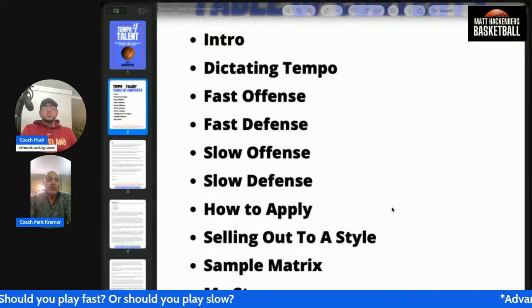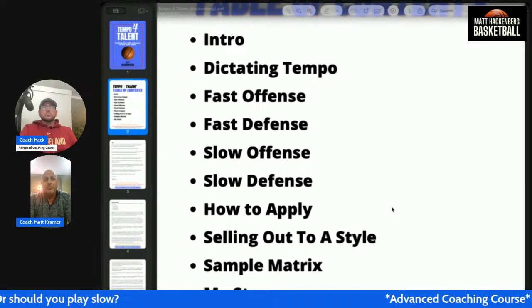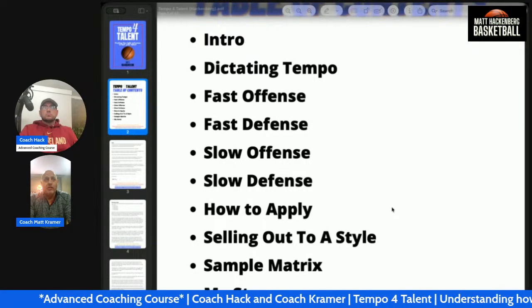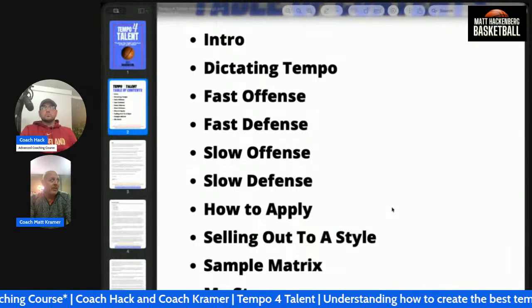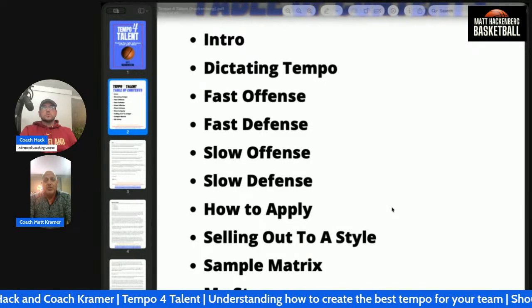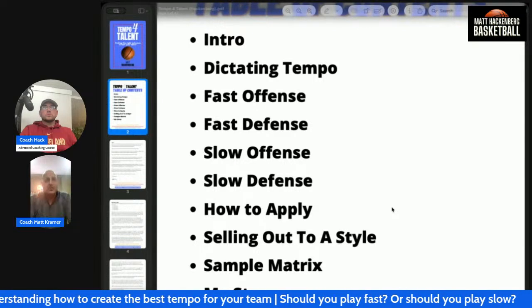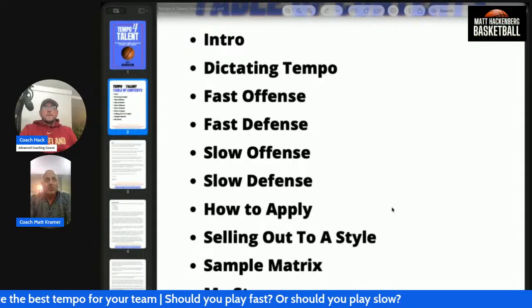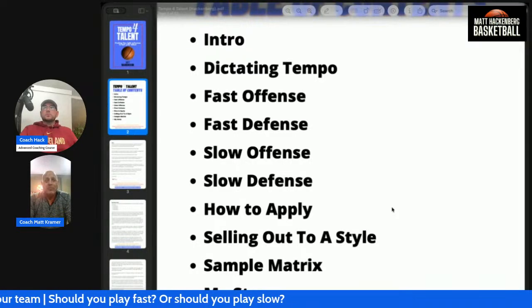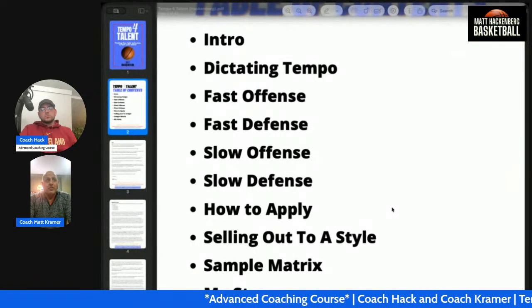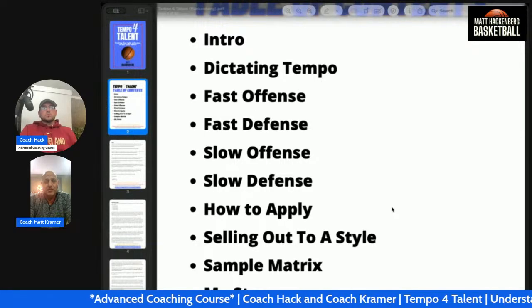I mean, that's a great question. I think our tempo was the result of my looking at our personnel and recognizing that we had to create a game that gave us a chance to win. We were competitive against even some of the better teams. What I was finding is so often it came down to having to grind out possessions. And when you're playing bigger and stronger people all the time, it's really hard to grind out baskets consistently over and over late in close games in a half court. So with me, it was more of necessity being the mother of invention, right?